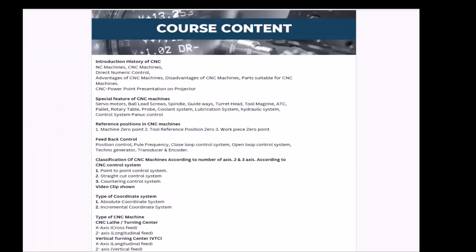For the overall syllabus of the training program, we cover what NC is, that is numerical control, then what CNC, computer numerical control, is, and the advantages and disadvantages of a CNC machine. Then various parts of CNC machines, and various positions of CNC machines like machine zero, then work piece zero setting, called offset zero, and how to take it.